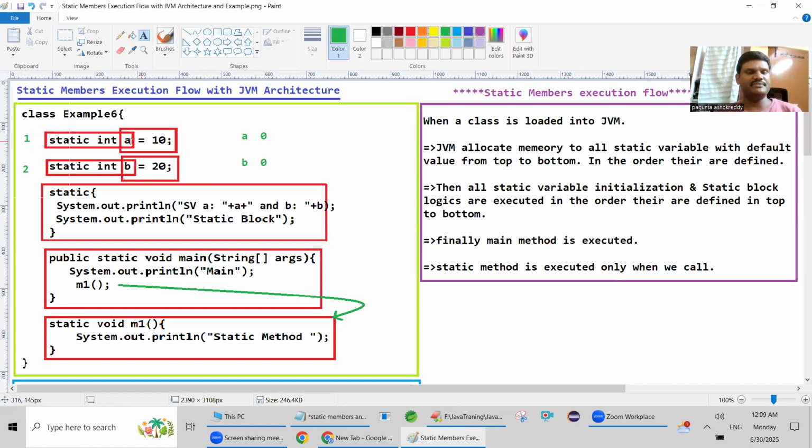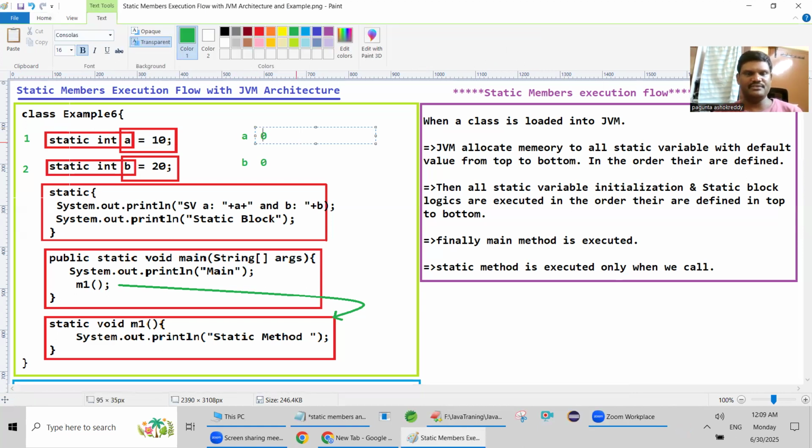Then the second step is static variable initialization. Instead of 0 you replace 10, and here also instead of 0 you replace 20.